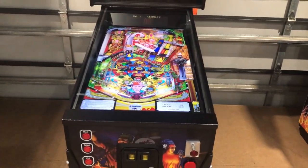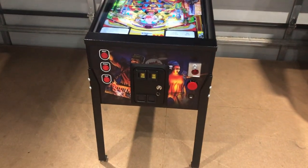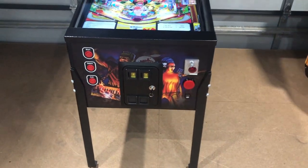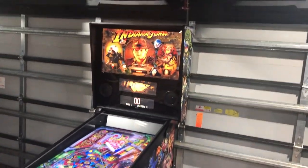So these are $5,349 with everything. Actually, this one's got a coin door as well. I think they're around the $50 or maybe $60 mark on this one. Okay, so I'll go over it in detail.